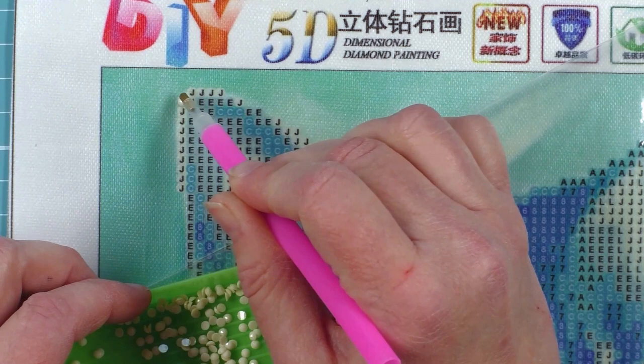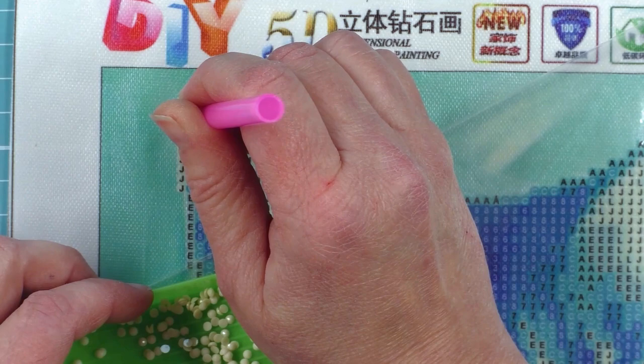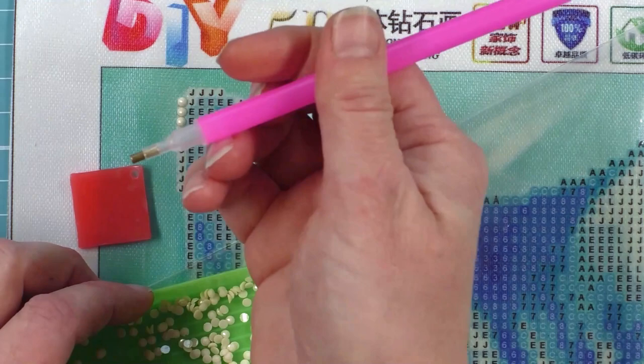Right, so it works. Pick up again and stick again. Now if you lose the stickiness of the stylus, I guess that's what the rest of this is for. Whenever it gets a bit too unsticky, when you can't pick them up anymore, you just pick up another hunk, press out another hunk of wax to use.